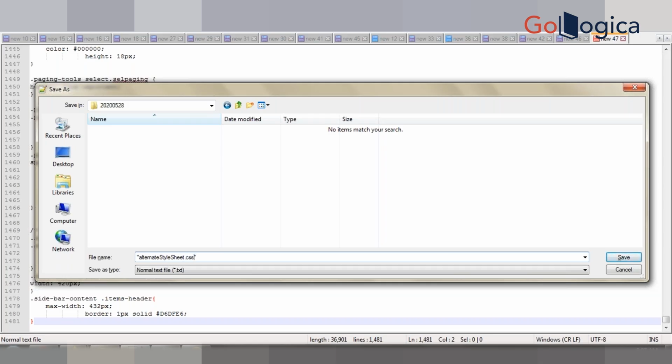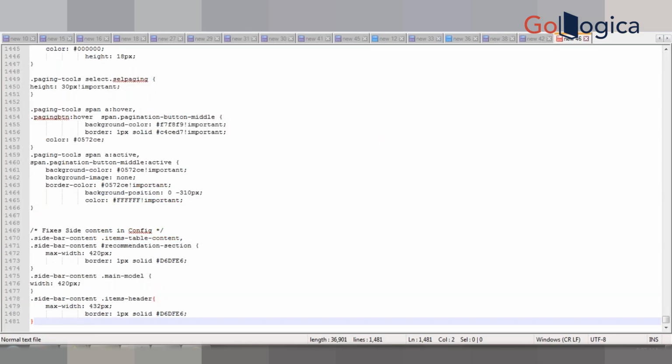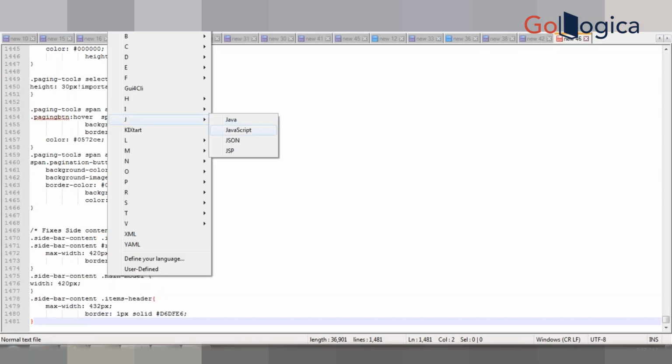I'm taking the backup of this, and done. So let's modify the file.